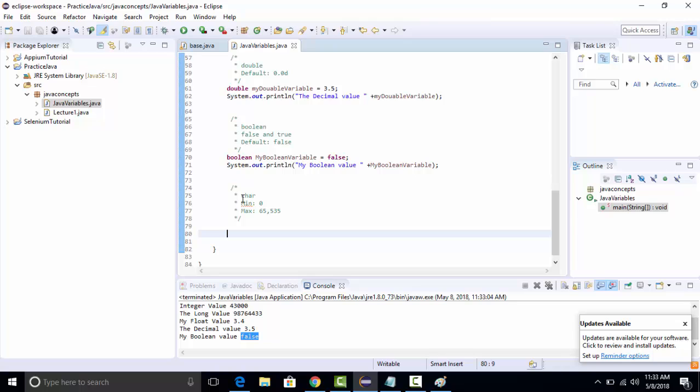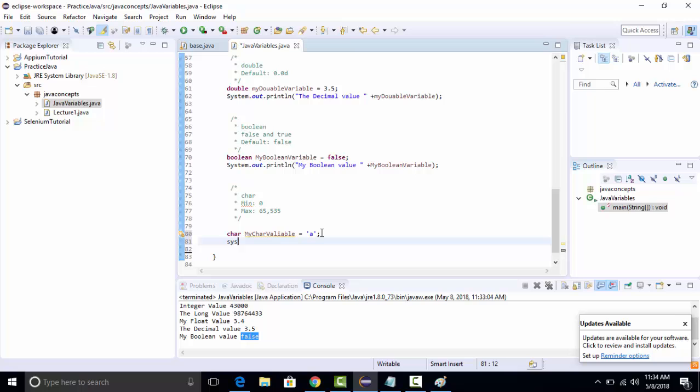So let's type the data type char, my char variable equal to single quotes with a code. So we'll print the character a.